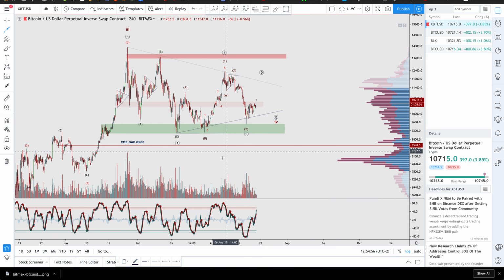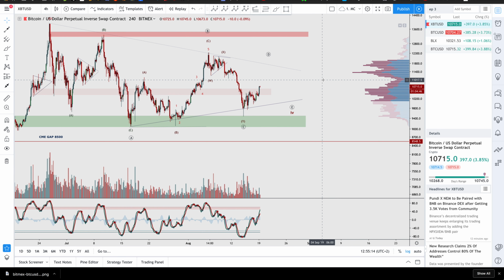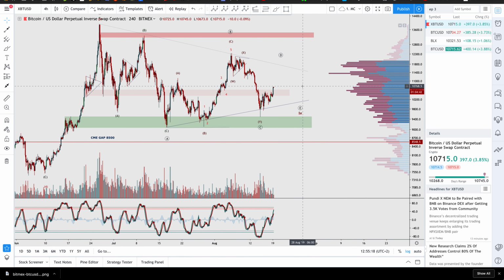Especially after we completed the C wave, if this is a C wave, guys, mind you that this is only a possible scenario, not an absolute. So if the C leg is being completed, we do have a decrease in volume, which looks characteristic of a triangle. Over the weekend and into the open this morning, we ended up breaking through this order block resistance right here. So this is a pretty bullish sign in terms of a short-term relief.